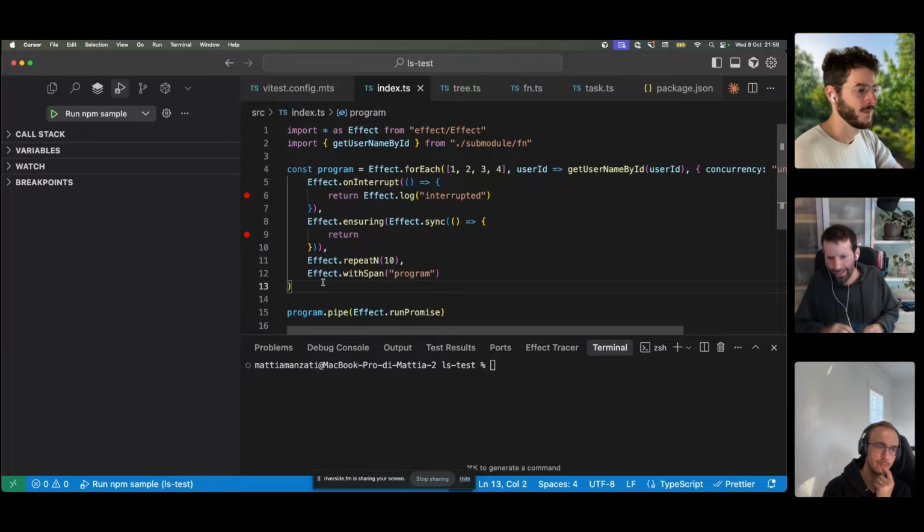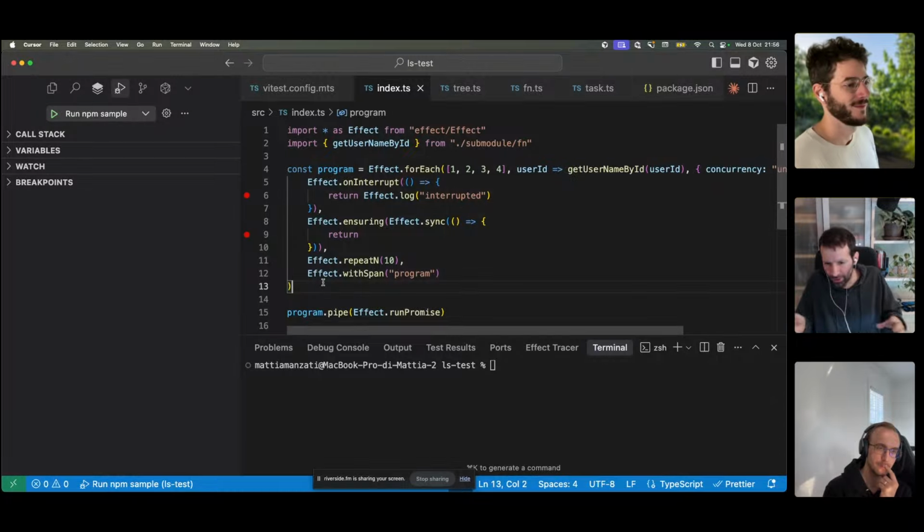And again, as I mentioned initially with dev tools, anytime you have something that you struggle with, or you don't understand why, just write that down in the Effect Discord, because that's the best point to see what are the common points where people struggle.